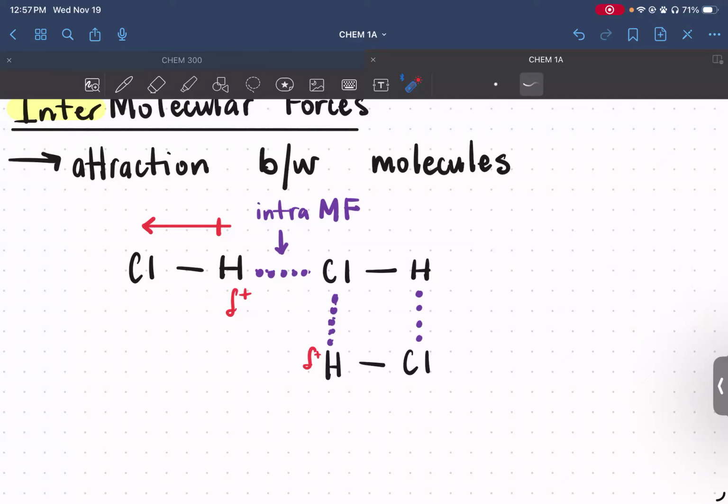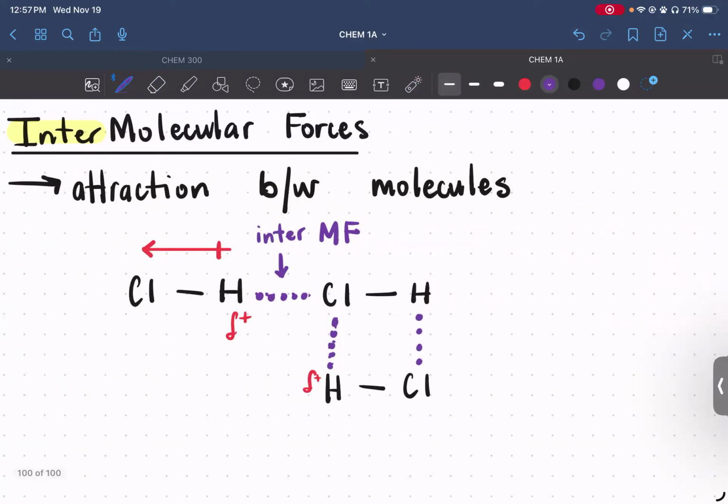Joel, I see your hand. What's the question? What's the intramolecular force? Oh, thank you for catching that. Intermolecular force. Thank you for catching that. So it's important to understand the difference between the two forces. Intra is that which is already found within a molecule after they've bonded together. Inter is what connects it to other molecules.